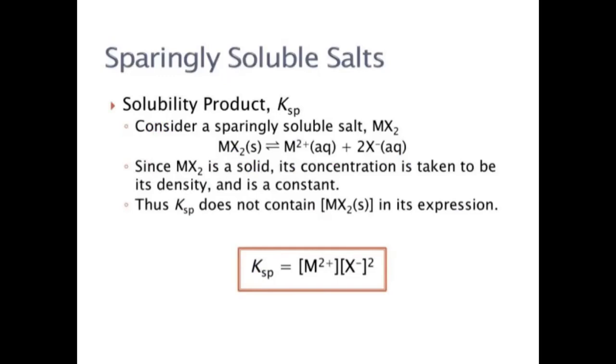So how can we represent it? It can be represented like Ksp is equal to the concentration of M2+ and the concentration of X- squared, right? Clear to you? So suppose one more example, AgCl: when you break it, it becomes Ag+ ion plus Cl- ion. But when applying the law of chemical equilibrium, you will write the value of Ksp. The equation will be the concentration of Ag+ ion multiplied by the concentration of Cl- ion, right?